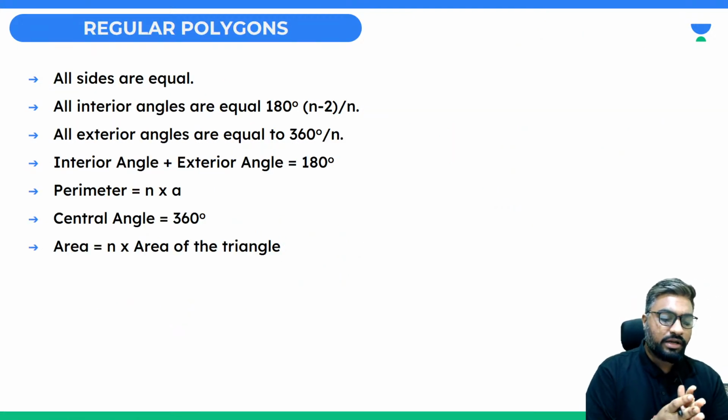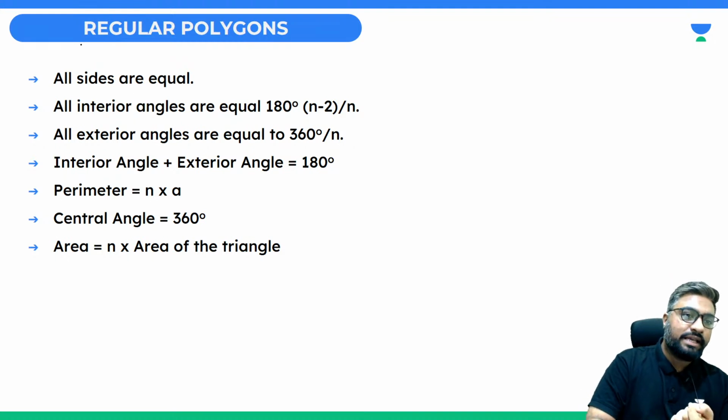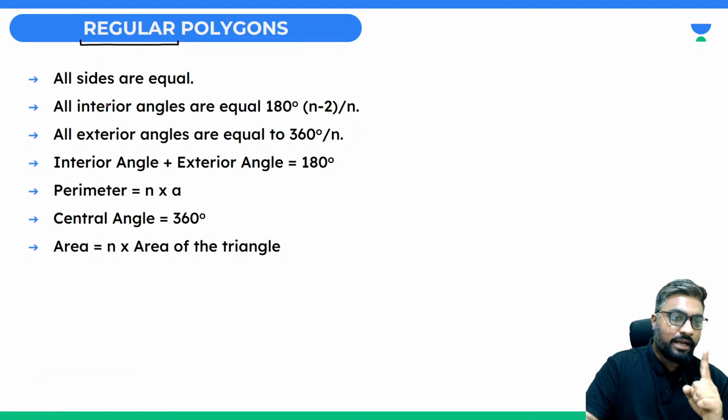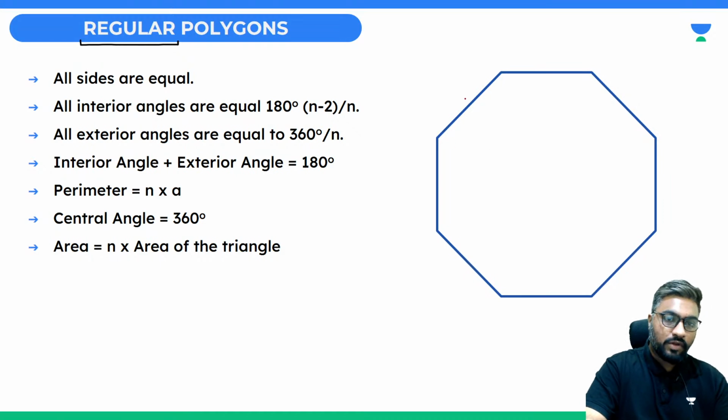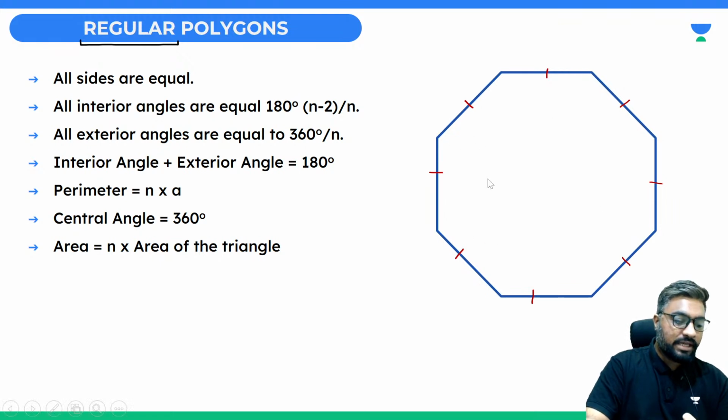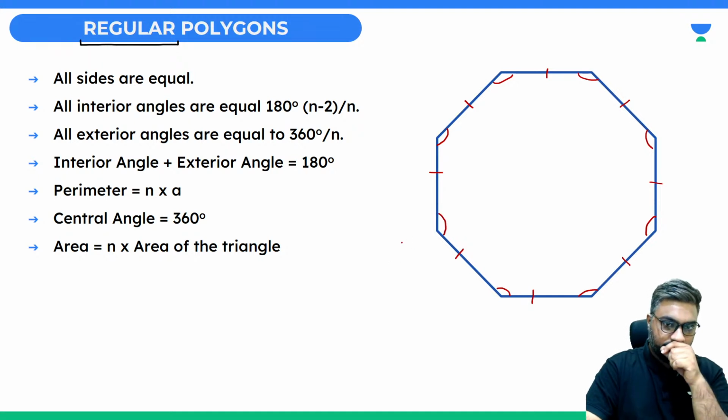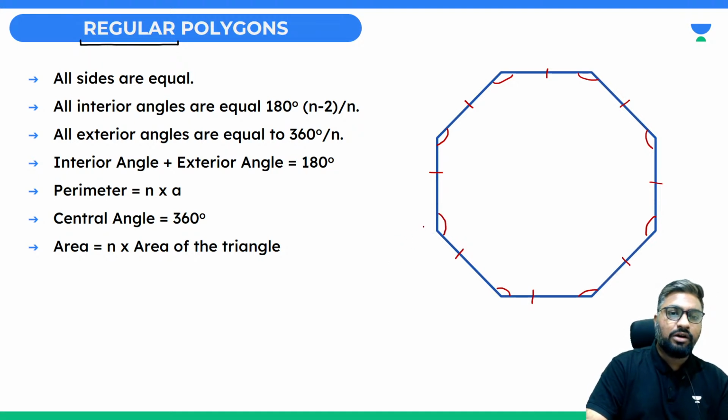Next, we are going to talk about a regular polygon. We've already seen in triangles and in quadrilaterals, regular means what? One, all the sides will be equal to each other. All of these sides will be equal to each other. All the sides, however many there are, will be equal to each other. And all of the interior angles will also be equal to each other. All of these angles will be equal to each other. So in a regular polygon, it is easy for us to find out each of the angles. Do you agree?